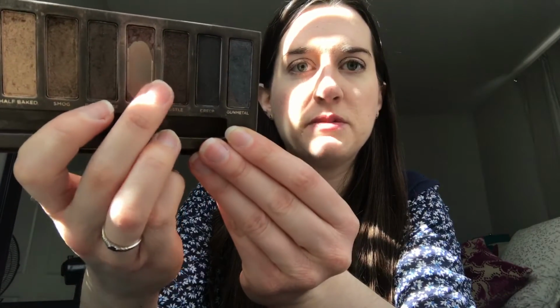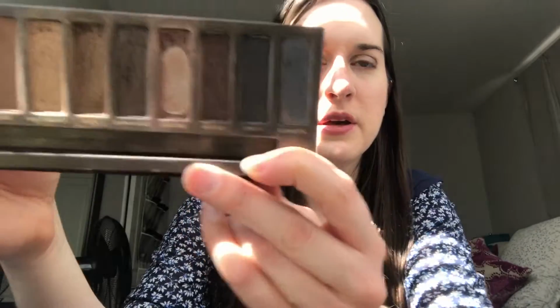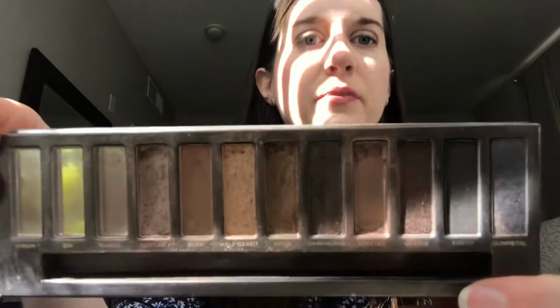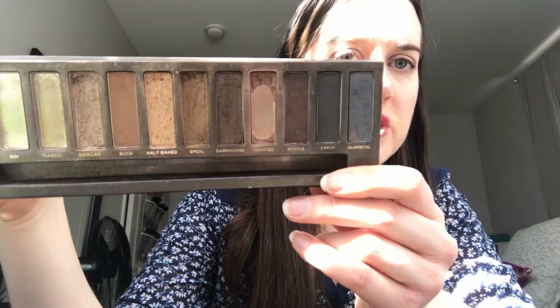So at the last update I had some eyeshadow still on the sides, in the middle, and now that has completely worn away, and I just have this little bit at the bottom and then the little bit at top. Currently I'm focusing on the little bit of product at the bottom. Once that's completely finished off, then I'll start working on the top. So you can see, the sun is glaring into it, but hopefully you can kind of see about how much I have left. Toasted has definitely been the eyeshadow I use mainly every day when I go to work.